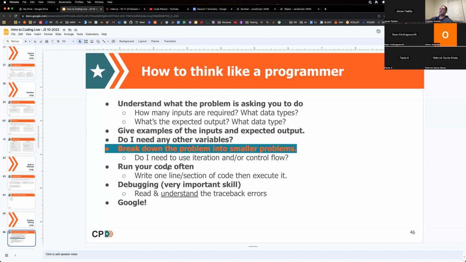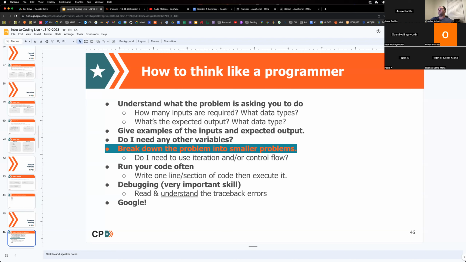But as long as we can get one part of the problem working, we can then move to the next part. And if the next part isn't working for us, we always have a save point in our code that we can go back to where we know everything was right in the world. And so we want to get the individual parts of this working one step at a time. And so, which goes into the next bullet point.